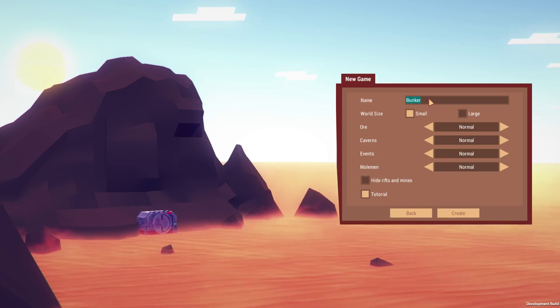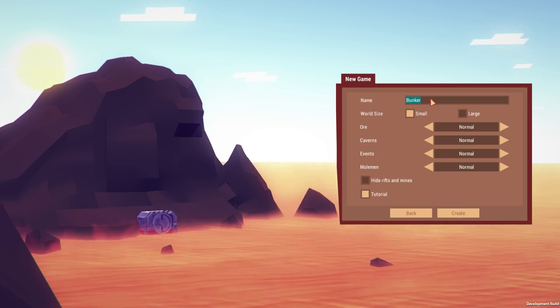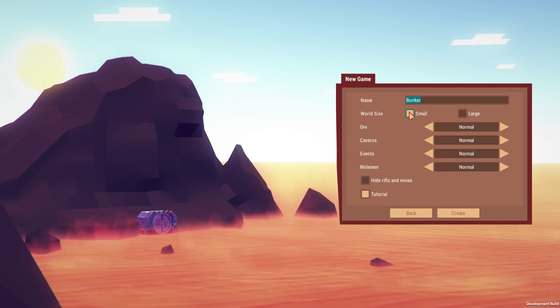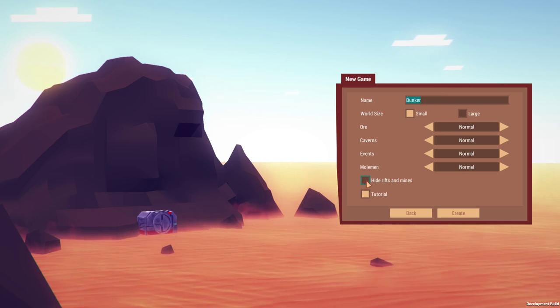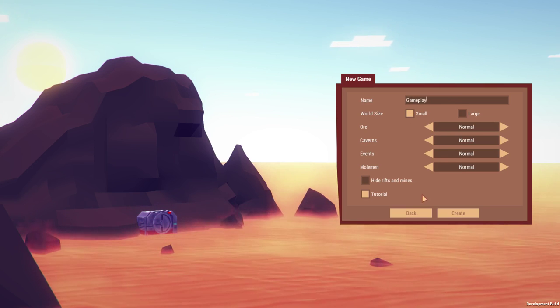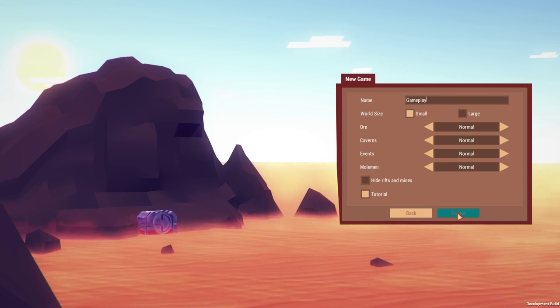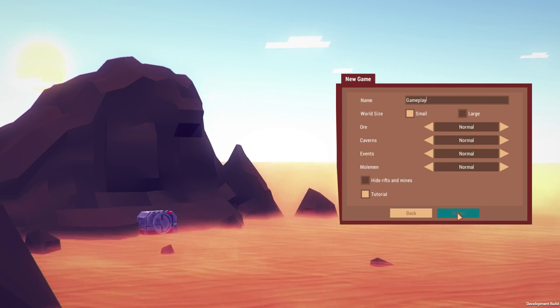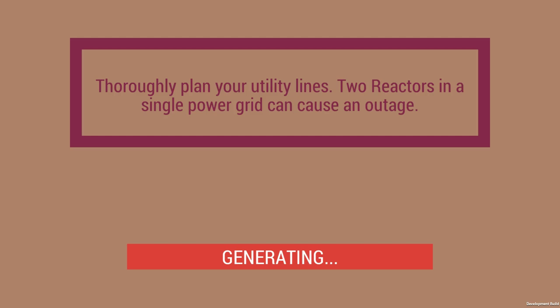It's very Planet Base-esque slash No Man's Land slash Dwarf Fortress slash pretty much all those other games that you can think of. Hide rifts and mines, we don't need to do that. Small bunker, we may do that in the future just to make it more exploratory. But we're just gonna call this gameplay for now. Small world size, and we're gonna leave the tutorial on. I'm actually gonna talk you through the tutorial so I can explain what the game is having you do rather than us having to read it. So here we go.